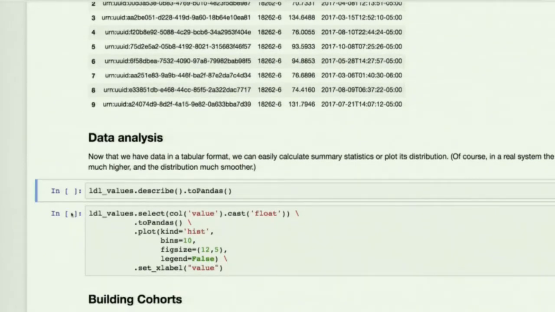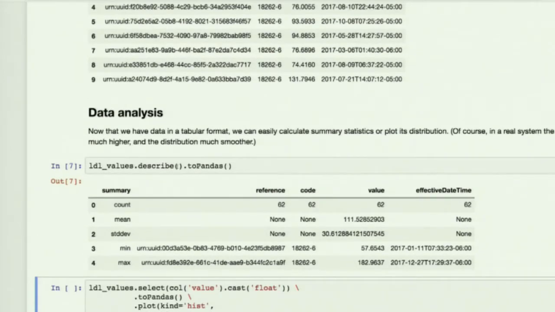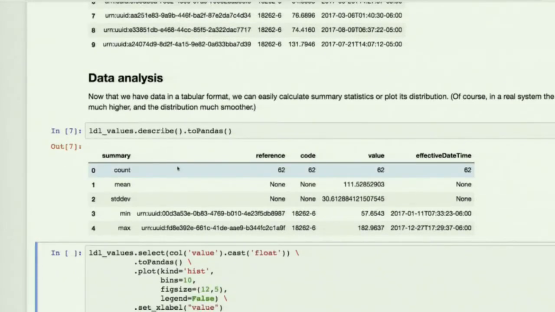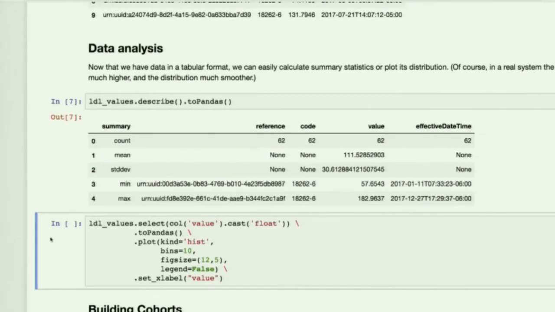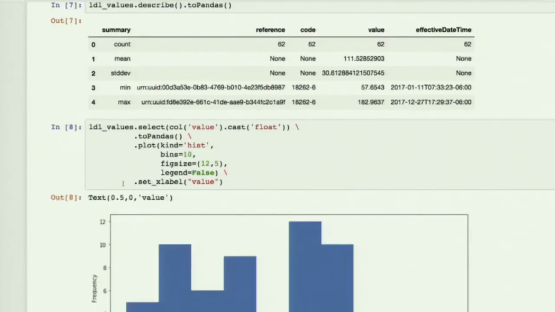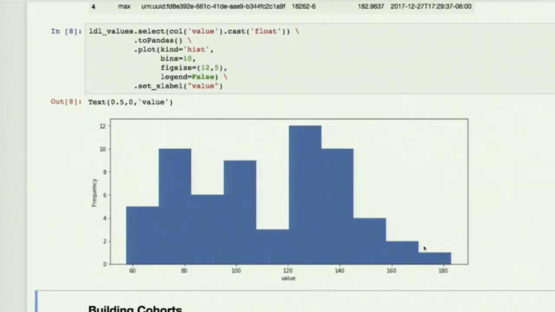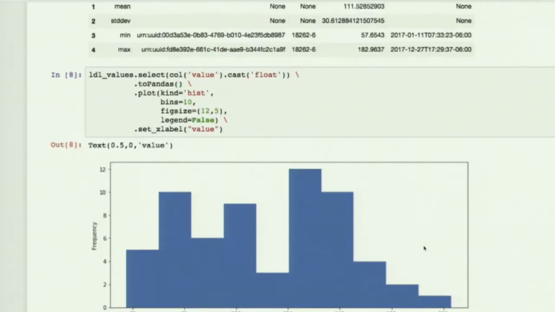Once we have those, we can start doing some analysis. So we have the LDL values. We just want to get descriptive statistics of all the LDL values in this data lake. And there's some nice built-in functionality. Once you're in a tabular form, we can easily tap into these sorts of things and see the min, max, standard deviation and all that sort of thing. Here, it's a small data set, so this chart isn't particularly glamorous, but we're just charting the distribution of LDL values. In an actual bigger data set, you'd see a much smoother curve.